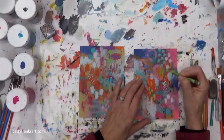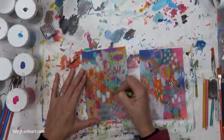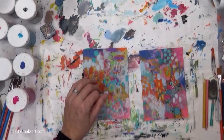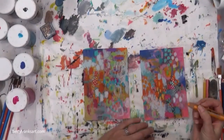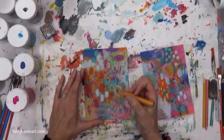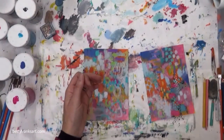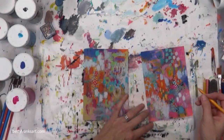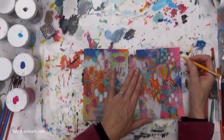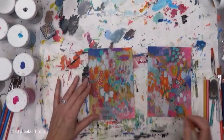This here is a Neocolor 2 crayon that I'm using. I'm going to pin up above this right now a video on how I like to varnish my art on paper. I like to seal it first with a fixative spray, and then I like to put down Liquitex varnish. So I'll include a link right above here so that you can check out that video if you're interested in protecting your artwork. And the reason I varnish all my work that I sell is because I want it to last over the years. And by putting down a varnish, I'm going to protect those colors from fading over the years.